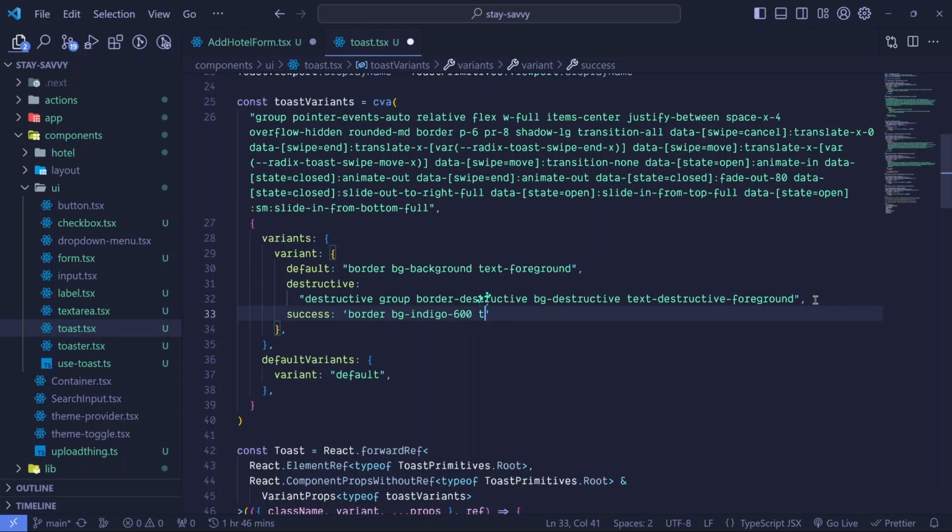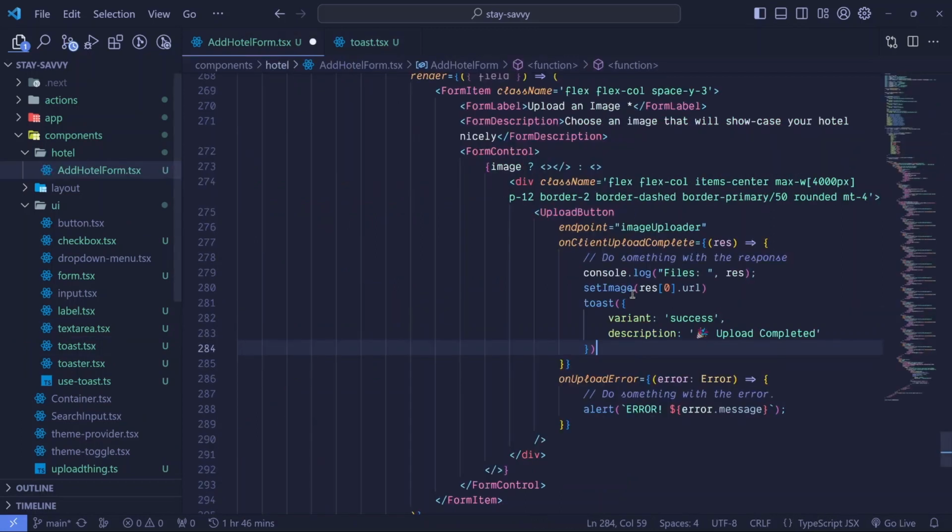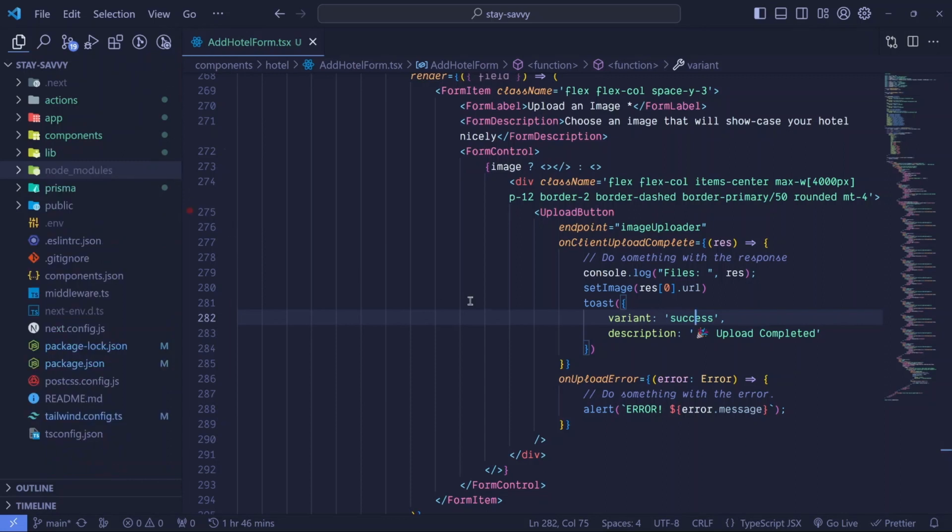And then right here I'll say let text be white. So as you can see, we can highly customize this, and once I save, you'll notice that this error right here has disappeared, and now we have a custom toast for success with our own colors. So you can even use color green, color blue, whichever you want.